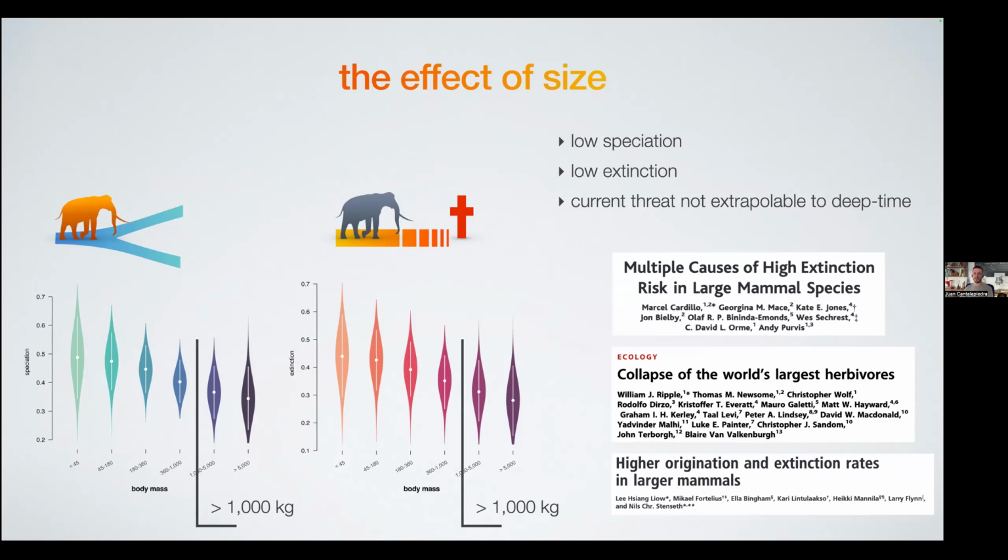And the funny thing we see here is that larger things speciate at a slower rate, but they go extinct at a slower rate too. So this means that there is no intrinsic higher extinction risk in these larger things as we see today. So all the higher extinction risk that we see today in larger herbivores and larger fauna in general on the planet is not something we can just bring to the past. It's not an inherent feature of larger herbivores. It's something that depends on the context.